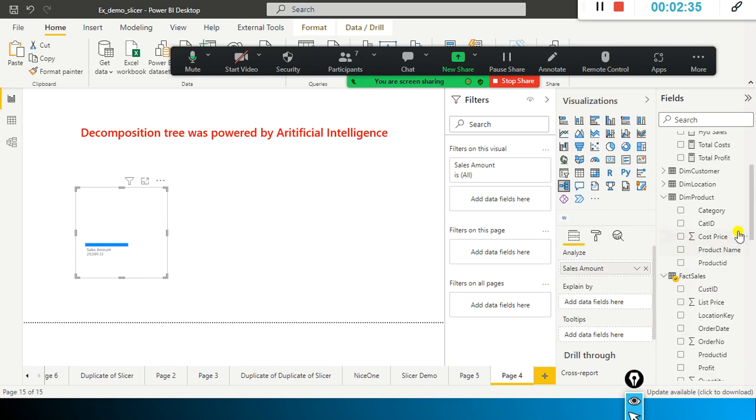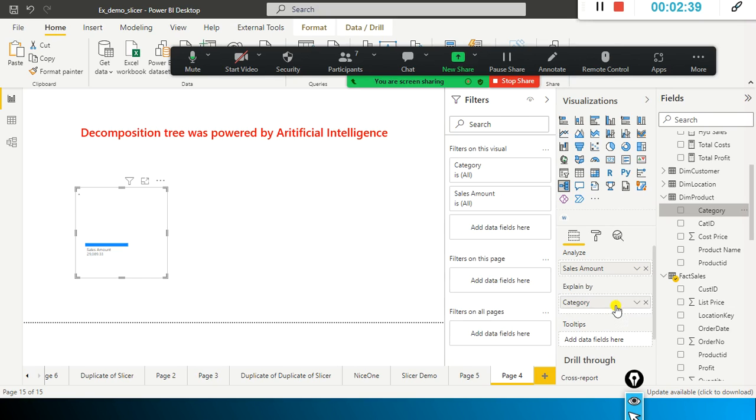Next, I drag and drop category into explain by, to explain the sales amount by category. See, this is my total sales. The moment I dragged and dropped category here, you can see the plus icon. When I click on this, it shows the high value and low value categories. If I select category, it gives you the breakdown of what makes up the sales in each category. Frozen foods, we made sales of 8,526, in dairy we made 8,260, and in dry fruits we made 7,770.